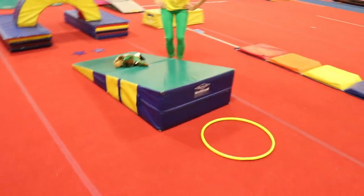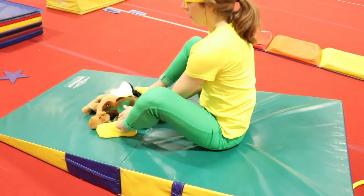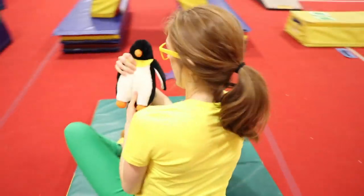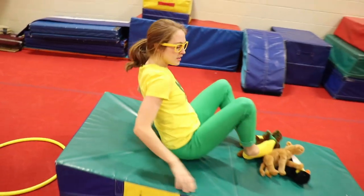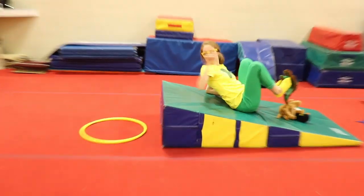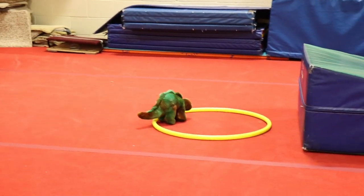This next exercise is really fun. So you sit on your bottom like this. You grab an animal. What animal? This is a dinosaur. And we have a penguin. And a camel. Whoa. Okay, so we're gonna grab a dinosaur, reach over, and try to get this dinosaur in that circle, in the hoop. Oh! I did it! And he's even standing up.